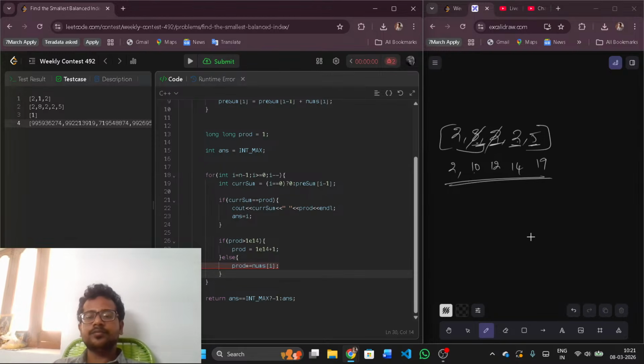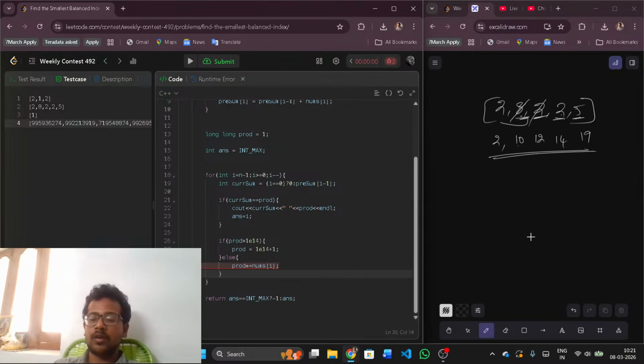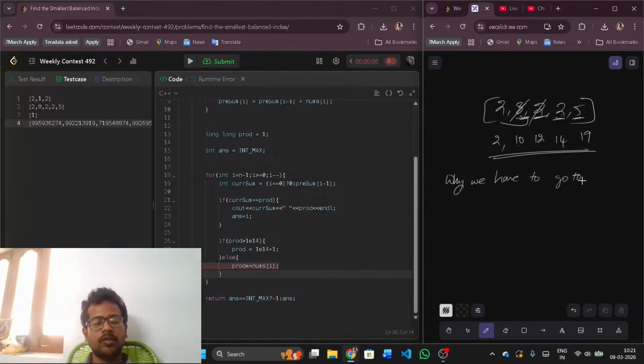So what is the thing which I got at the end? The last intuition is why we have to consider the product which is greater than the maximum total sum. So the maximum total sum is 19, right?